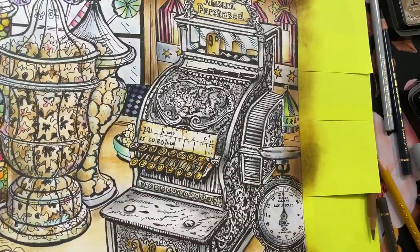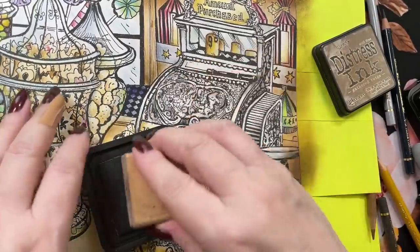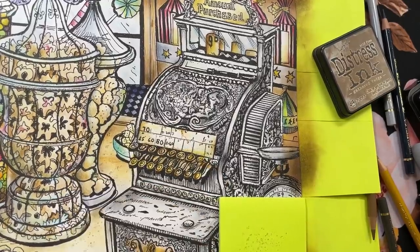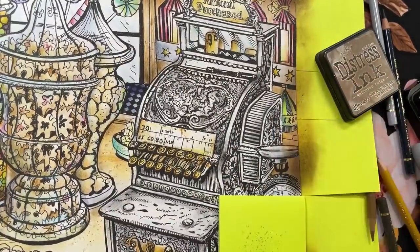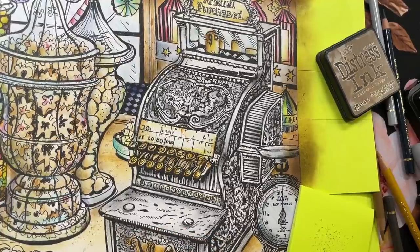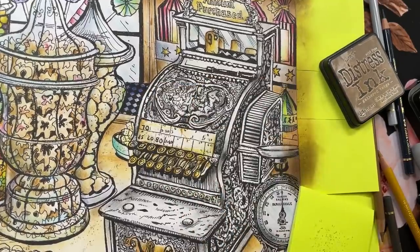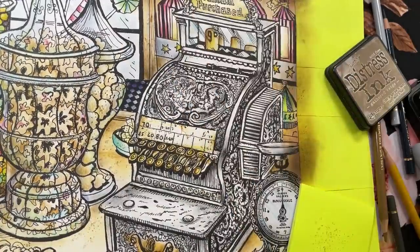Now we're going to take our gathered twigs here, my itty bitty background stamp that's just going to do a little dots. And we're going to put the dots where the wood is and where the countertops are. Maybe in those cookies too, since we don't know what they are. Little in this paper. There we go. A little up here. Okay.